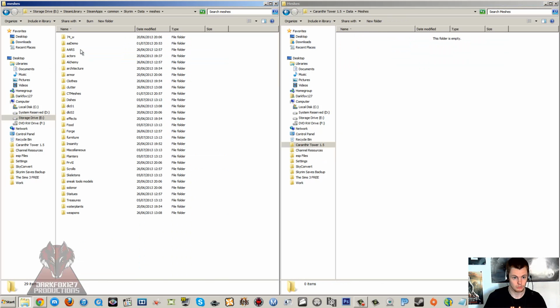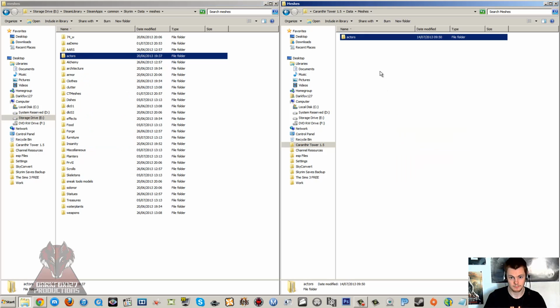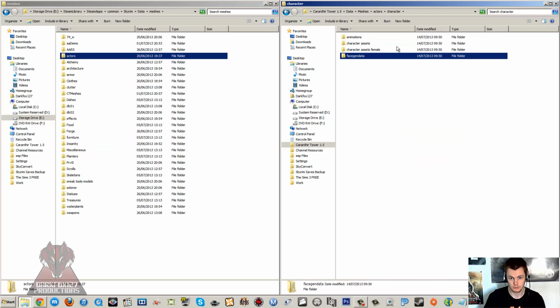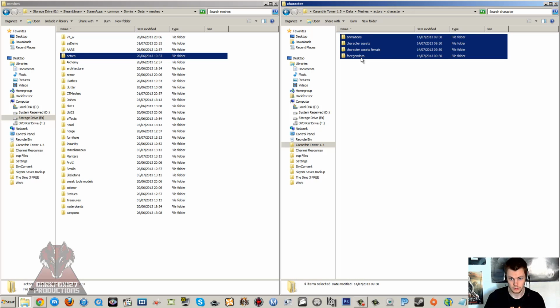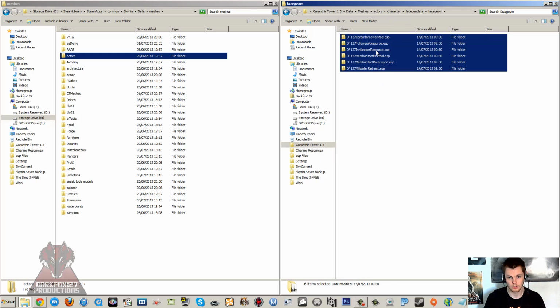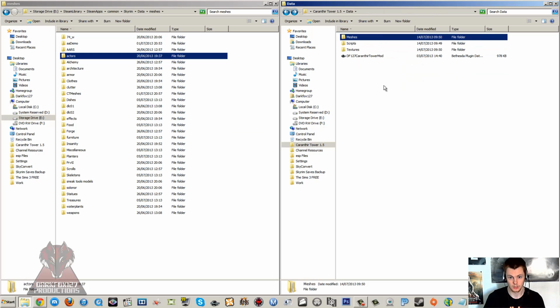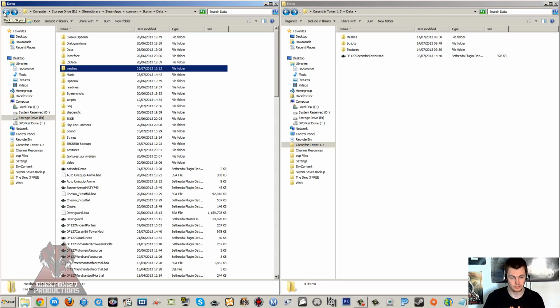So you go into your meshes folder, there's the actors, copy that, paste that in, go through and delete anything that isn't relevant to your mod. Whoops, done that the wrong way. Because in your textures and meshes, you'll probably find stuff linked to your own mods, other mods that are nothing to do with the one that you're uploading. You might find stuff related to mods that you've downloaded, and you won't want to include that in your own setup. So we've got meshes, textures, scripts.